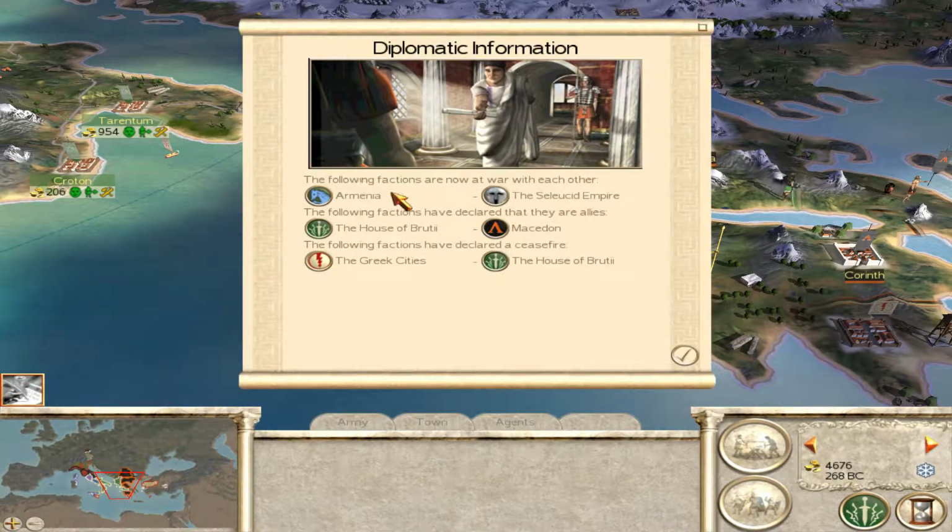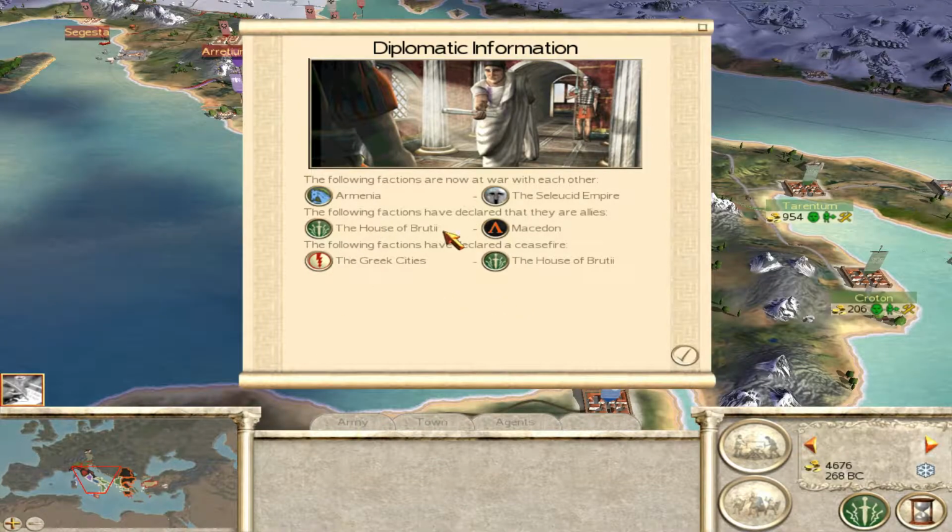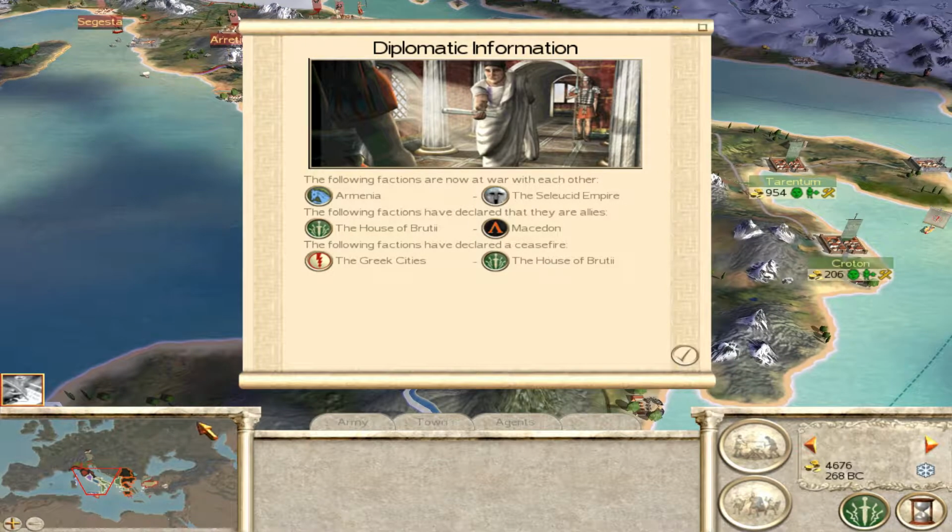And diplomatic information. The following factions are now at war with each other: Armenia and the Seleucids. Yeah, the Seleucids are over here. They just get dogpiled by literally everybody. The houses of Brutii are... wait, hold on, where are we? Are allies with Macedonia. And the Greek cities and the house of Brutii have declared a ceasefire. Two of them involve us. That one doesn't really concern us for now until we actually expand into Asia Minor and the Middle East.